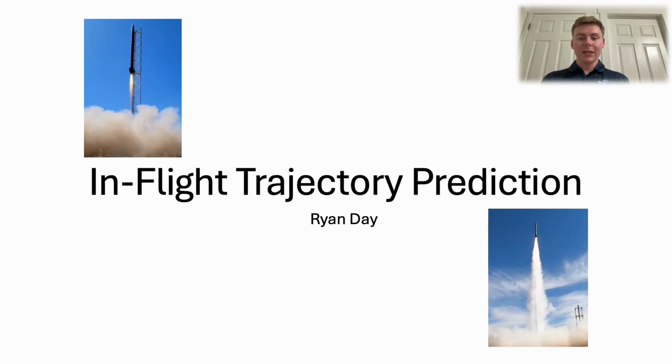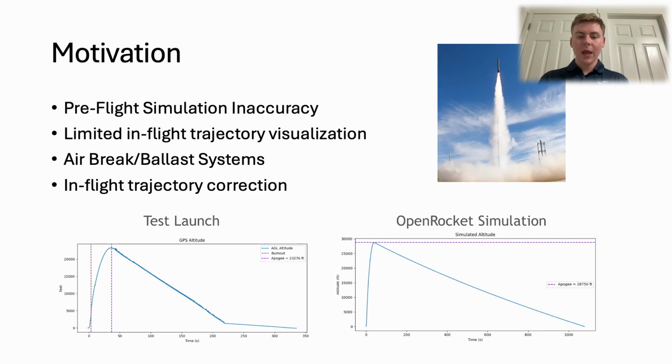Today I will be discussing the NeuralODE that I wrote to predict the in-flight trajectory of BYU rocketry competition rockets. As a little bit of motivation for this project, in BYU rocketry on our competition rockets, we run many simulations beforehand to reach a desired altitude or apogee. This is how we receive points in our competitions.